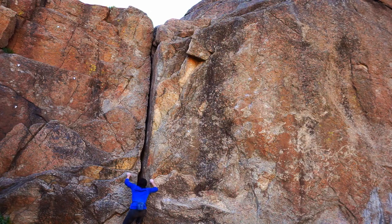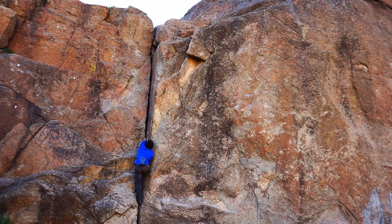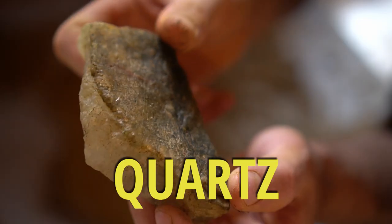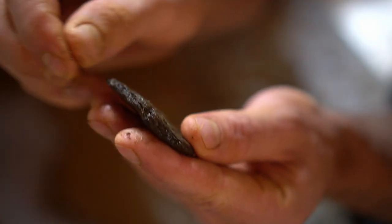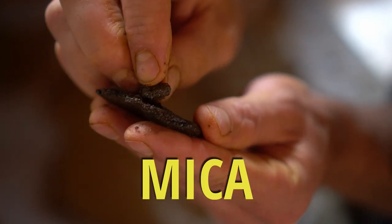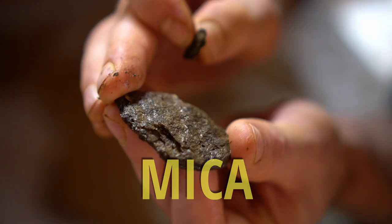In nature, clay is rarely found in a pure composition — it contains all kinds of impurities that will affect the character of the clay you're working with. Granite, although it's composed mostly of feldspars, contains really significant amounts of quartz — and sand is quartz — as well as mica. Those are the shiny flaky rocks. So it isn't surprising that you can often find clays that have a lot of quartz and mica in them.